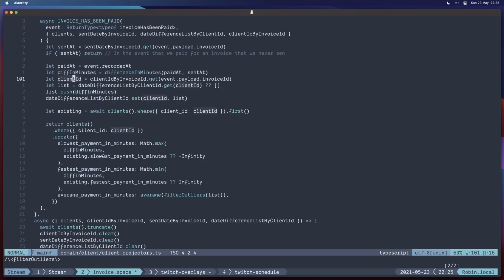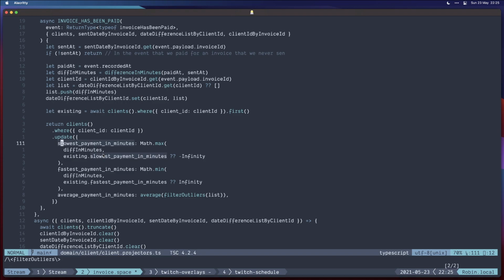So we get a difference in minutes, we get a client ID, and we store a list of all the previous things that happened, and then we push to that list as well. The reason for that is so that we have a full list to prevent rounding errors. Then we look up the existing row and update the slowest payment in minutes, the fastest payment in minutes, and the average payment in minutes.